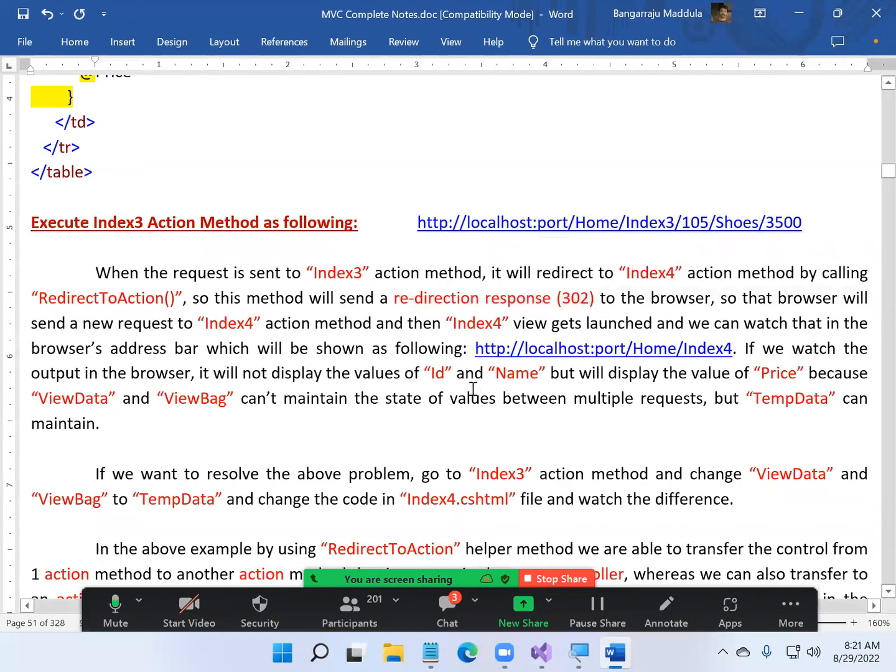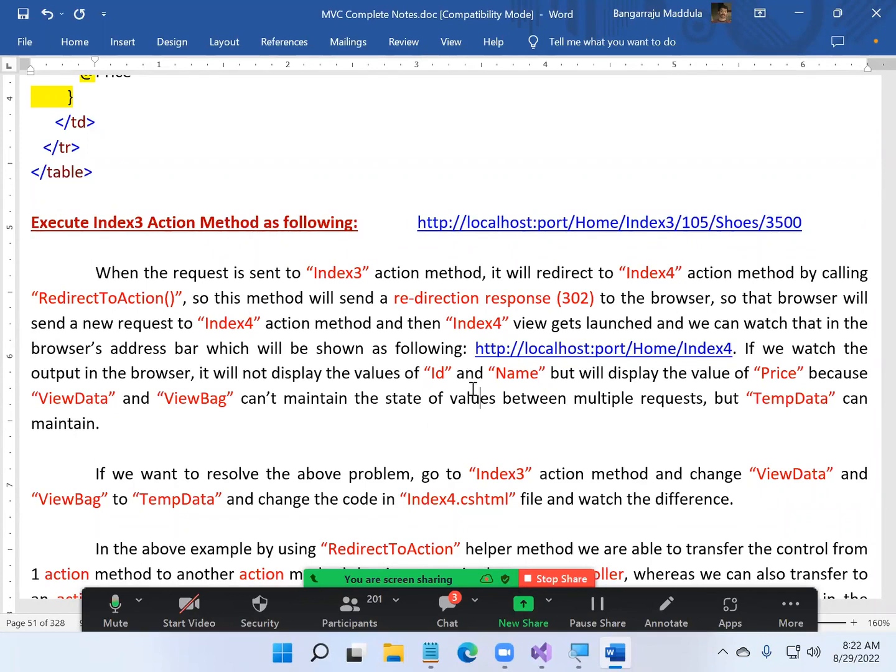Sir, what is that, sir? Actually, guys, in web applications, when there is a communication going to happen between browser and server, server will be telling some information to the browser about the success and failures in the form of status codes.